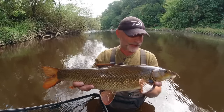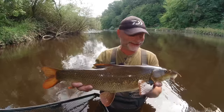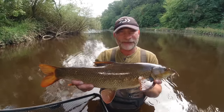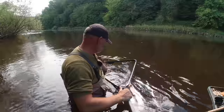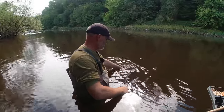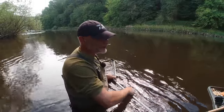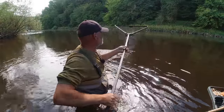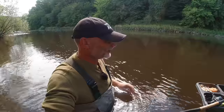As you can probably see behind me the canoes have just about started — they're all going past gobsmacked asking what have you caught. It's cracking — and hopefully the first of many, fingers crossed. He's had a good rest up, he's raring to go. Stick his nose out in the flow — gone! He's not hanging about. That's fantastic. Made up with that, especially made up as we landed that on the Dawa 125M. That's my first ever barbel on the Dawa 125M closed face reel — very happy about that.